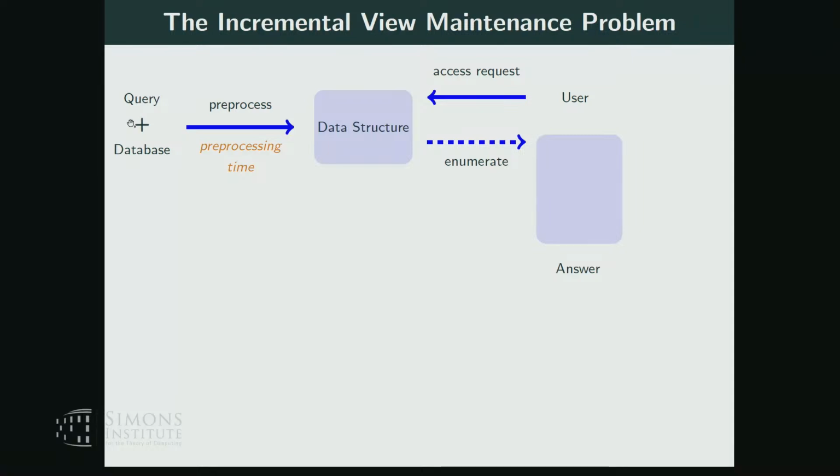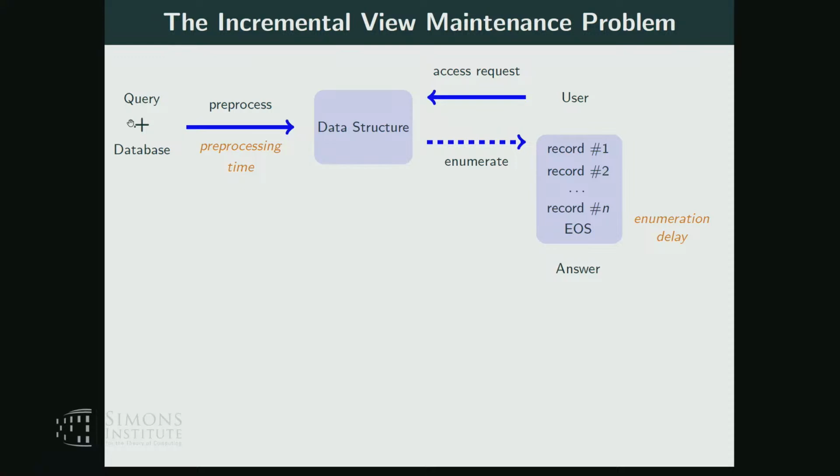And to capture this enumeration time, we use the notion of enumeration delay, which is the maximum of 3 times. It is the time from the beginning to enumerating the first record in some order, then to enumerate between one record and the next, and until the very end, to go from the last tuple to the end of the enumeration. So these are 3 times, and that would be for us the delay with which we do the enumeration.